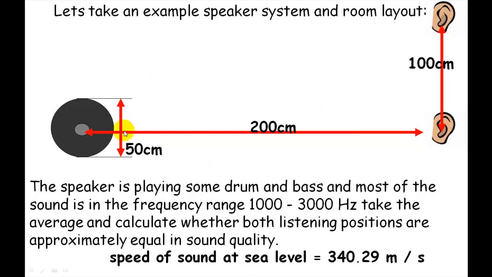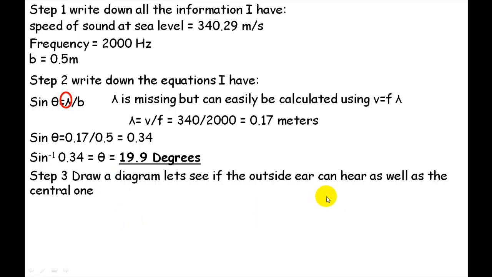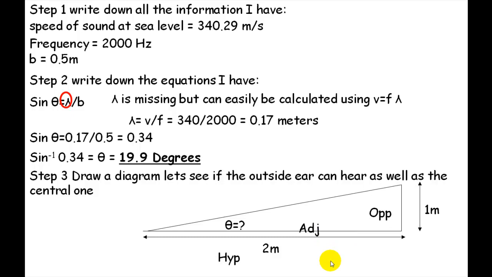So, just to go back to the diagram if you measured an angle of 19.9 degrees and drew a straight line that's exactly where you'd be hearing less sound, it would be much quieter. So let's just get back to where we were. So now we need to do a diagram and work out whether the outside ear can hear as well as the central one. So if this is 2 meters and this is 1 meter, so the first central ear was here and the outside ear was here, what angle will this be? So again, we just use this time we're going to be using the opposite and the adjacent and the adjacent that's tan so tan theta is equal to a half, inverse of tan of both sides and we get 26.5 degrees. So basically you're going to be pretty close to a minimum if you're here. The minimum would be occurring a bit down here. So really in the answer to the question it wouldn't be having as good a time as the central ear. The person listening over here would be hearing degraded sound it wouldn't be as loud.